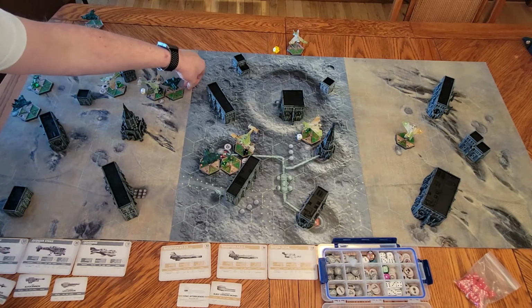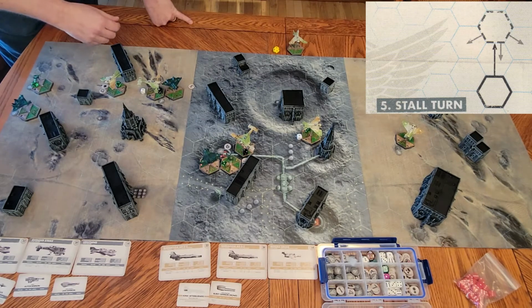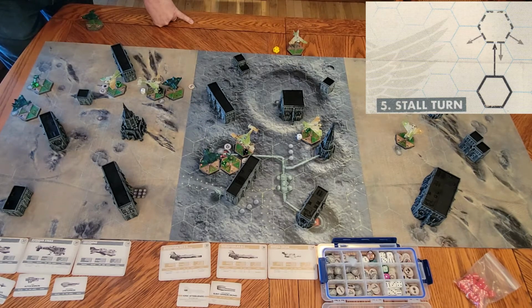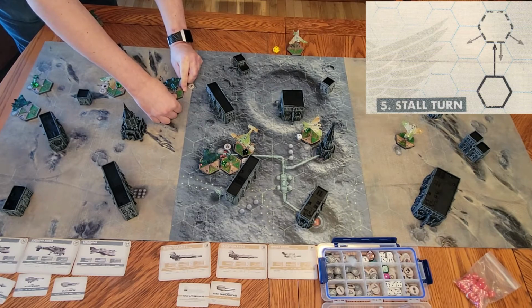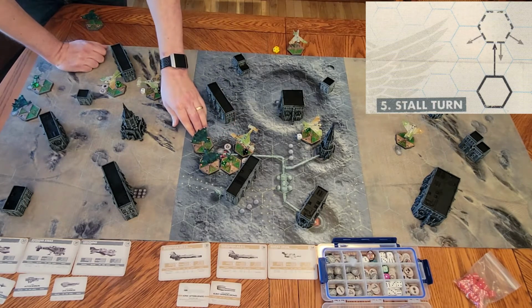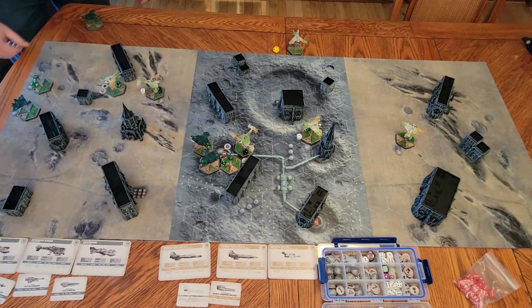Next activation, we're going to have this Tau Barracuda go. And he's going to do a stall turn. So he's presently traveling, let's see, speed 7. I think 1, 2, 3, 4, 5, 6. I'm gonna drop him 1, 2, 3, 4. I think I'm gonna drop him till speed 4. And instead of going directly back the way he was, he'll turn this way. As you can see, it's getting very crowded this part of the table.